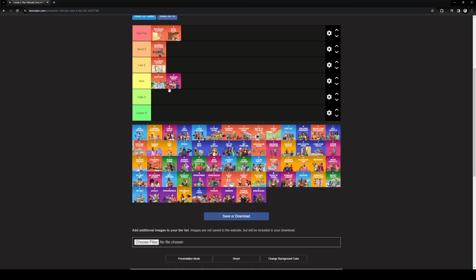Bowling Night is probably another like it. I mean, it's fun to have somewhere to go that's not just a bar, there's something to do, it's like a hobby. But the BB and Cass is okay, but I don't really use it very much.